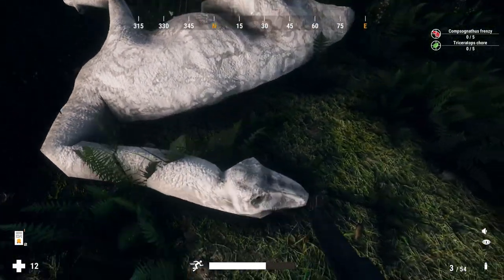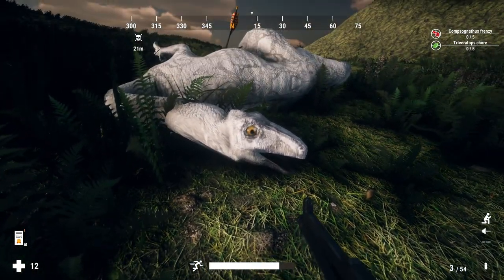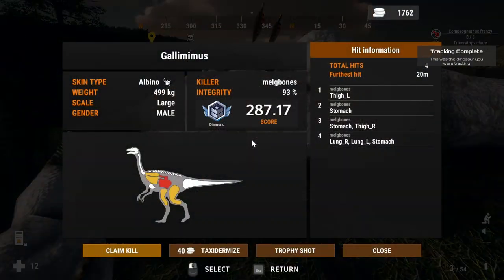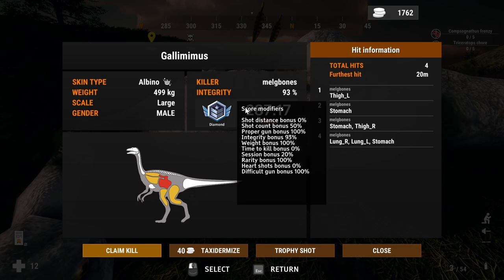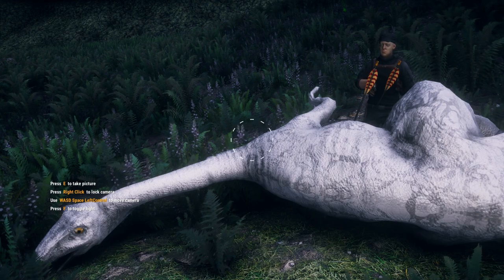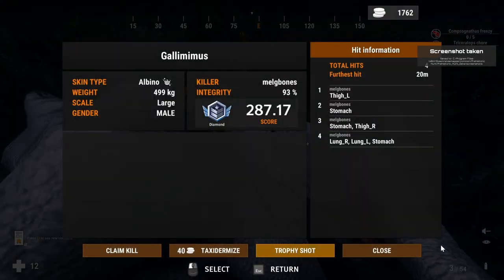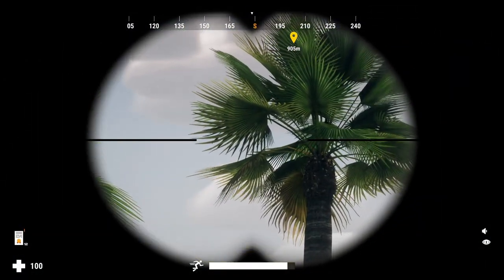But it wasn't too much of a problem, I respawned close by and then came back to take a look at the trophy that I had just brought down. Absolutely gorgeous looking albino, and it is just a diamond because I didn't get any heart shots, I lost some integrity there as well, and also I didn't have the highest session score at the time, so that will have affected it as well. But still, diamond is pretty good, you know, it's diamond then legendary in terms of the highest scores. So a diamond one is still pretty cool, and I was really happy with that. With the latest update, we got trophy shots, so I took a quick trophy shot of him there, and now we move on to the next trophy.